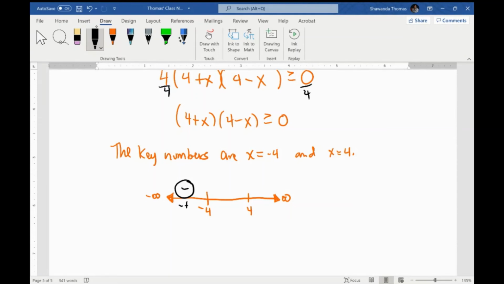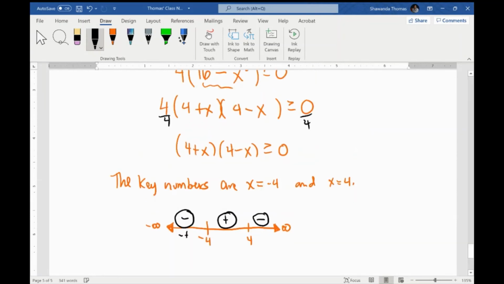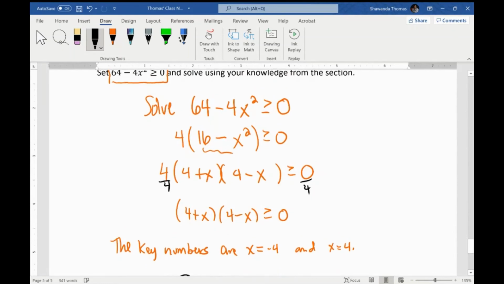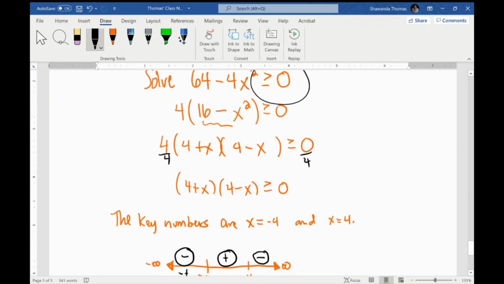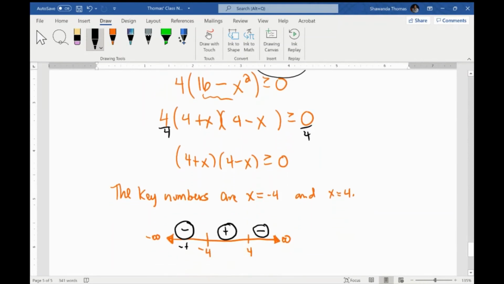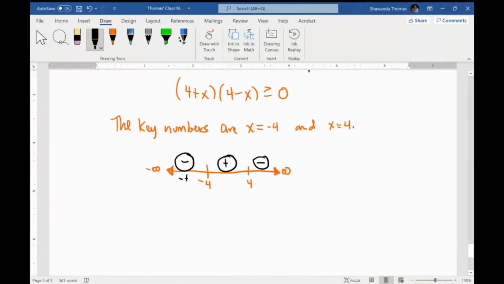All right. Let's go to a number between -4 and 4. Do you ultimately get a negative number or a positive number? Positive. Yep. Last test interval. Plug in your number and tell me if you get a negative number or a positive number. Negative. Okay. What type of numbers meet our criteria when we look at the original? Positive numbers. And what else? And 0, correct? Just want to throw that out there.